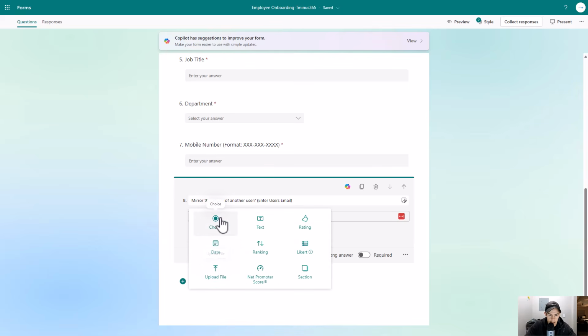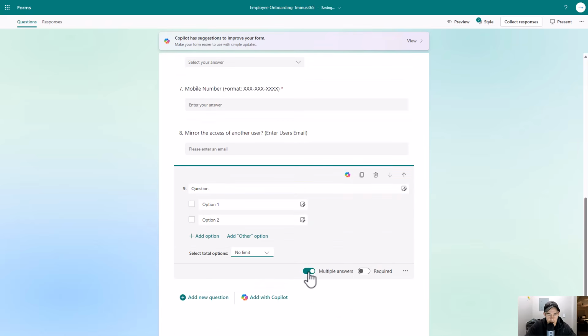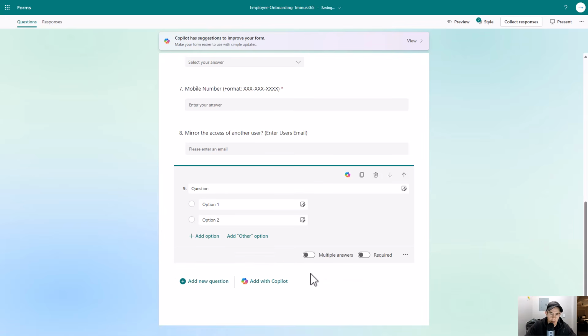We could also add choice fields for team channels that they want to be part of, or groups, or SharePoint sites that they need access to. And with those, you would make them multi-select so that you can select multiple answers that we would loop through and pull in. I'm not going to show that as part of this example. I prefer to use the mirror the access of and dynamic groups to really dictate the group access within the user onboard. But the other thing that you could do within here is list out your hardware requirements.